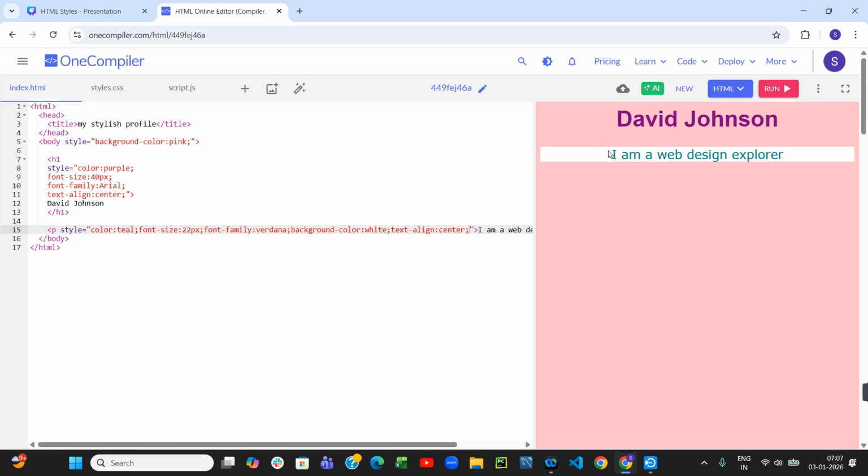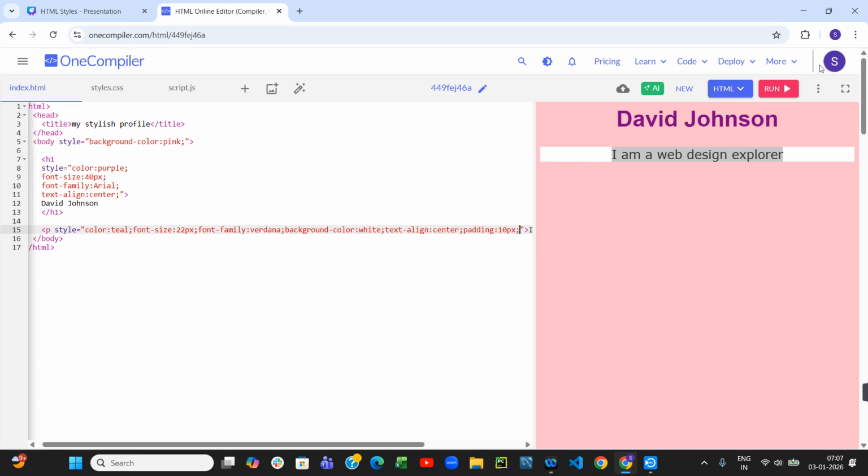Well, I want to add some space around the content, this is my content. I want some space up above and below. So I can write one more styling property that is called padding, and I can keep 10 pixel. Okay, so it's going to add 10 pixel of space above and below. Okay, so you got a space above and below. Basically, you get a space left side, right side, above and below, all four sides.